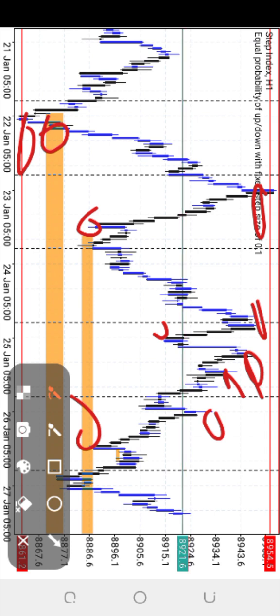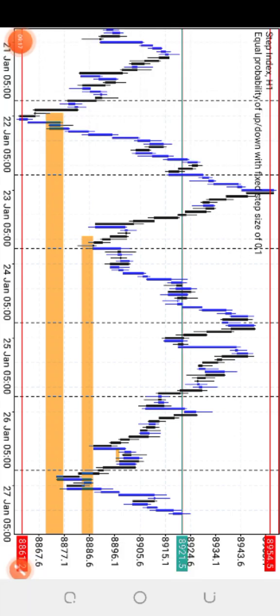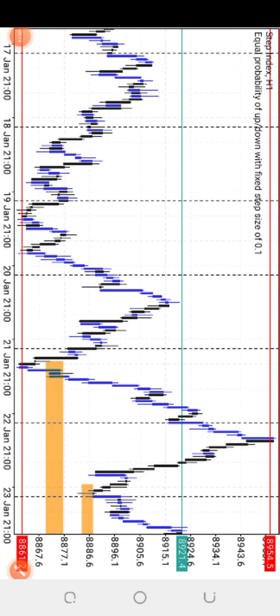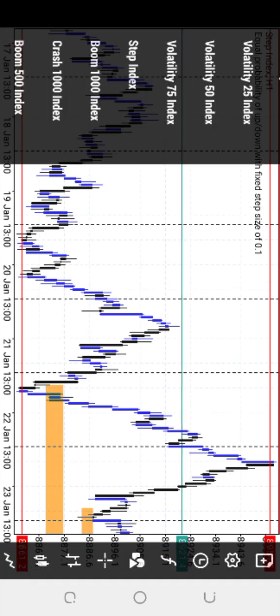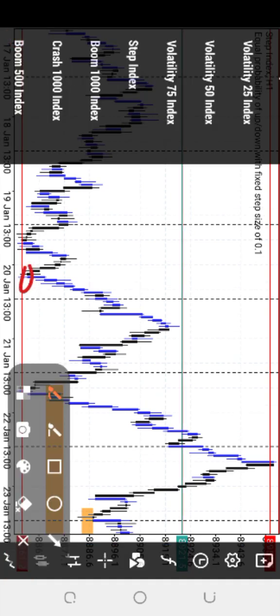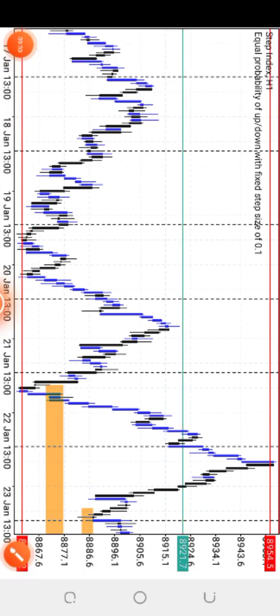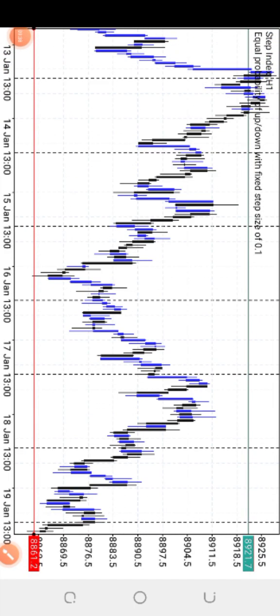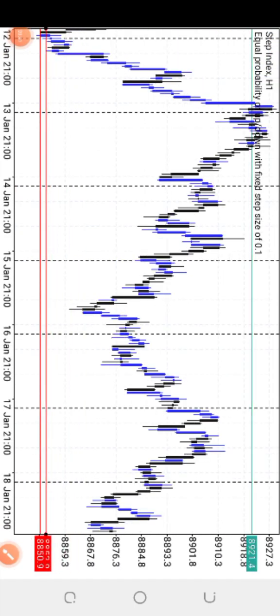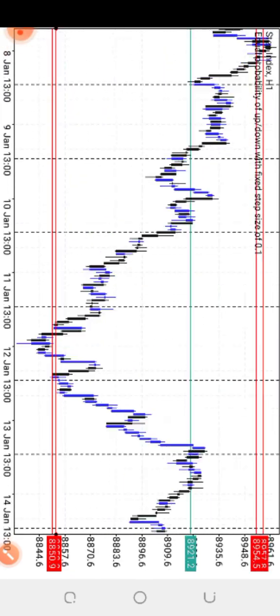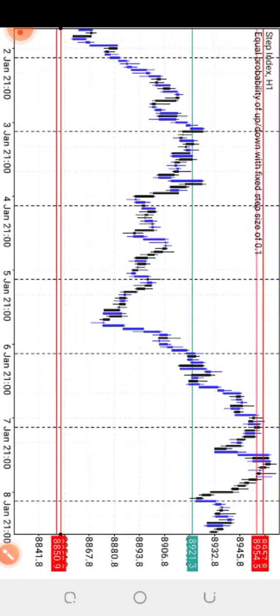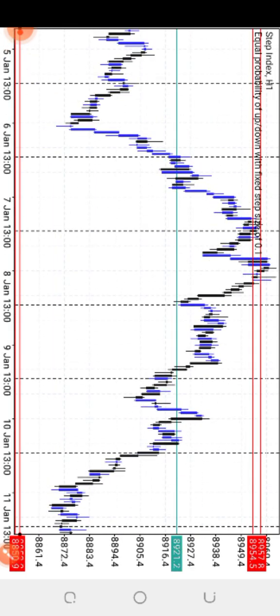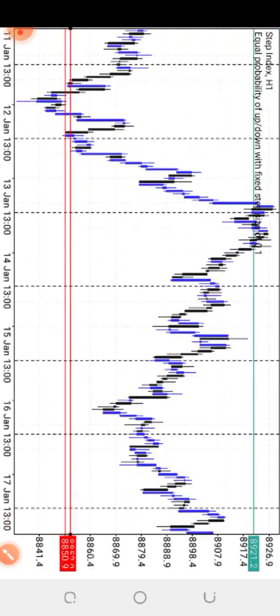We have order blocks here, which I can clearly see with my eyes. This is an order block too, that block as well, and another order block here. We can find them as long as you can see them. You can find them everywhere you want to see them. You can see the order block everywhere.